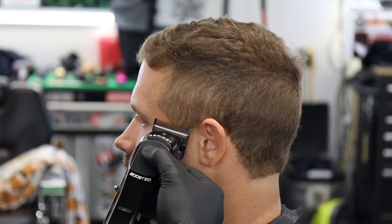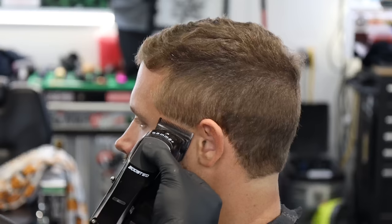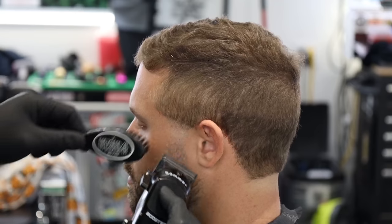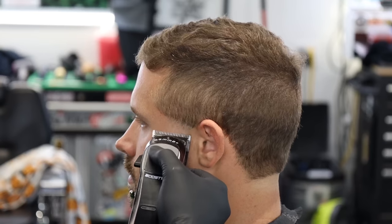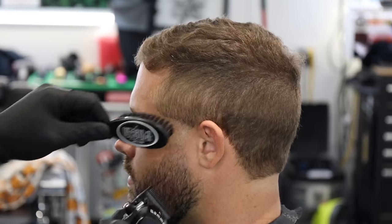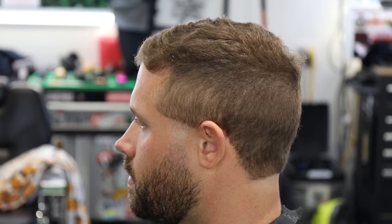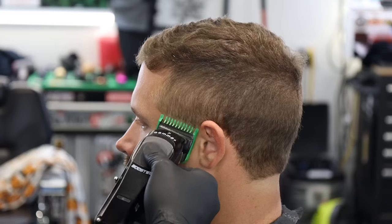Let's do a haircut with these to make sure they work in the system I use. You guys know I always do the same steps, so these will either work or not. We got my man Eli. I always do my open section first — just knock this out real quick. I want to test these guards and make sure they follow my same steps. I've grabbed guards before using a different clipper and they didn't quite work out. Same idea — if your guards are slightly different, it can throw you off. So there's our open section. We're gonna use the colored guards — this is the one. Same steps as always: one open, start to work that line out from the bottom. I already cut the sides down to a three, so I'm blending into a three.